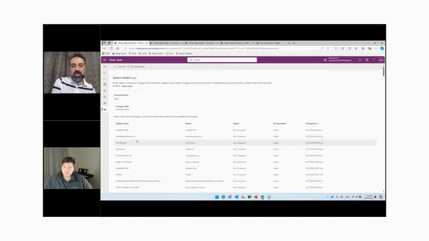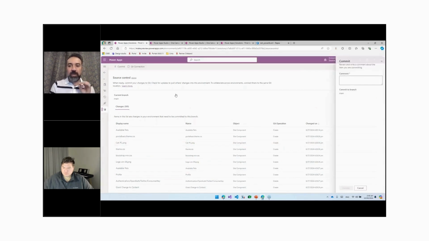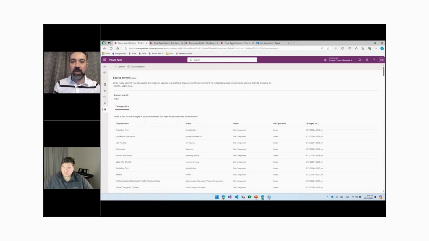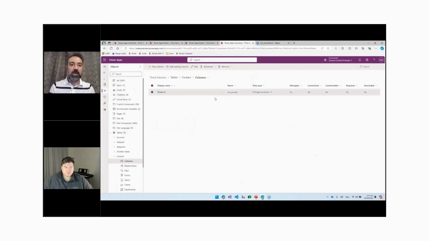So it will show you the staging elements if you want, and then once you're ready, you click on commit, and then it will take this information all the way back into Azure DevOps. Great stuff. Watch out for it. Hopefully you'll hear an announcement at the Power Platform Conference in Vegas. So keep an eye on all the announcements, and see what is going to happen with all those capabilities. Right, so moving on.